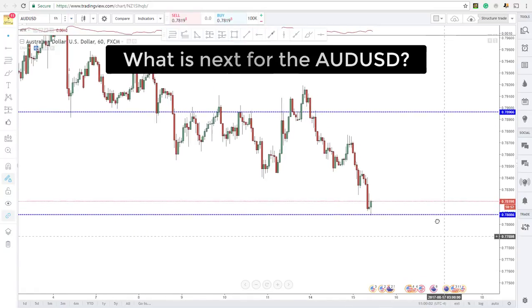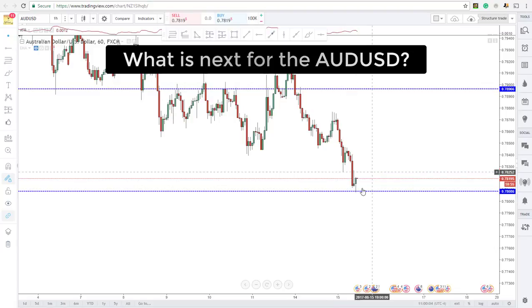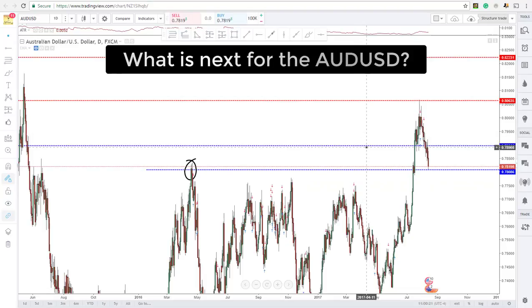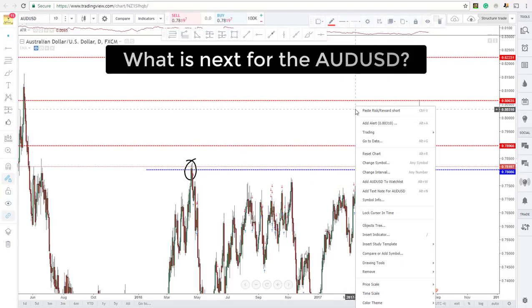So over the next few hours and possibly even a couple of days, we'll be seeing if this market consolidates here or starts to put in some type of entry reason to the long side at this level of support. Other than that, our blue line above here that's been broken is now going to turn into resistance.